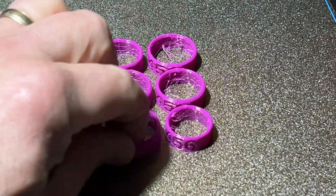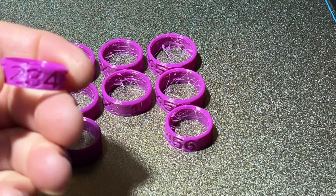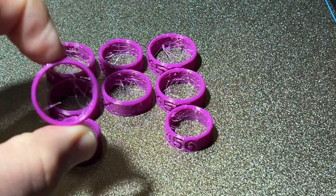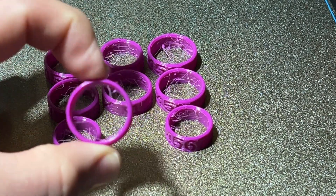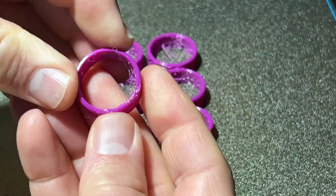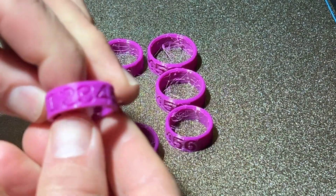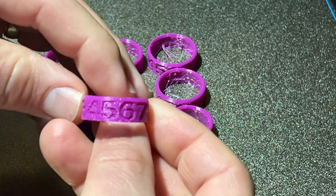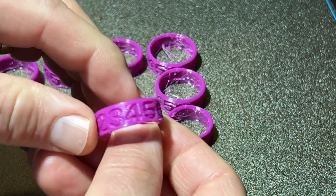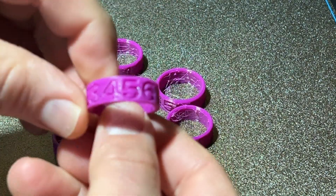This is extremely old PETG that I was given — it usually strings a ton more than that. I always have to clean out the rings before I put them up on the stairs, and this is amazing. Everything about them is pretty darn slick. What I'm excited about is now I can start honing my settings to see if I can get them to turn out even better.